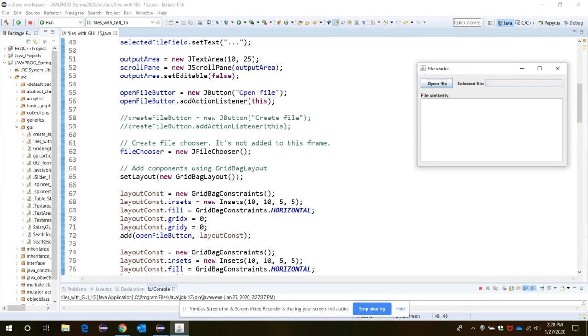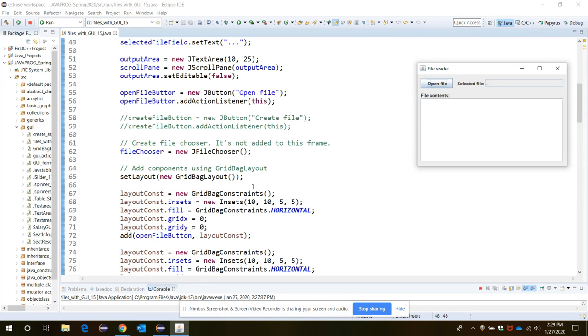So here what happens usually within the FileReadFrame constructor, it creates a JFileChooser object. By default, the file chooser initially displays the files within the user's default directory. The identity of the default directory depends upon the operating system in which the program executes. And the programmer can also optionally specify a different initial directory by providing a directory path or the path of a file argument.